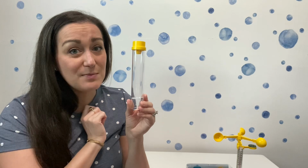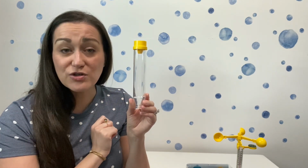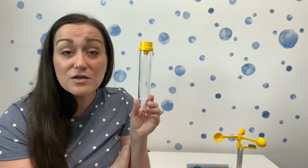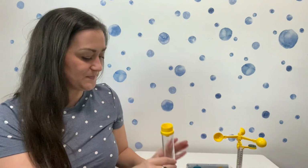Some rain gauges measure in inches. Some rain gauges measure in millimeters. And if you add them up, sometimes you might even get feet of rainfall. That's a lot of rainfall, a lot of precipitation.